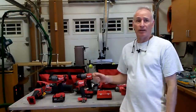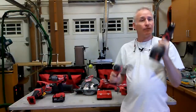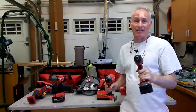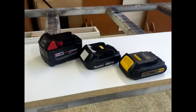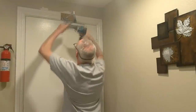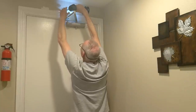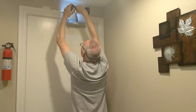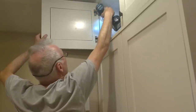For me, the workhorse tools in this kit are the drill and the impact driver. First, looking at the drill — the Milwaukee is bigger, heavier, and more badass than my Makita or DeWalt. I typically use smaller, lighter 2 amp hour batteries when using the drill and the driver. You really notice the difference in weight when you're raising the drill up over your head to do vertical work or when you're trying to climb a ladder. I don't find I need bigger batteries when using these tools. The smaller, lighter batteries give me most of the day in runtime, and I will easily trade runtime for a tool that's easier to handle.